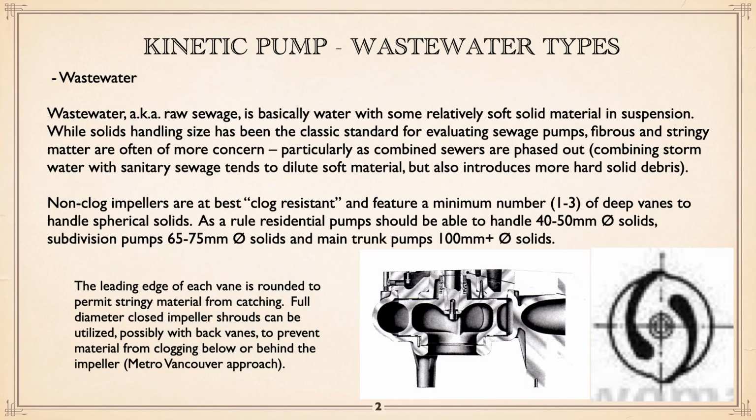Wastewater sewage is basically water with some relatively soft, solid material in suspension. Solids handling size has been the classic standard for evaluating sewage pumps. Fibrous and stringy matter are often more of a concern, particularly as combined sewers are phased out. Combined sewers have drainage stormwater, which tends to dilute soft material, but also introduces more hard stuff.